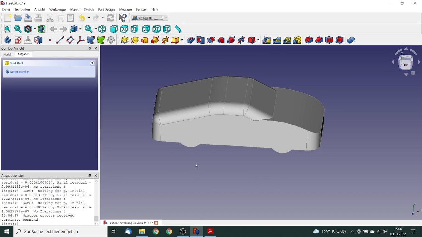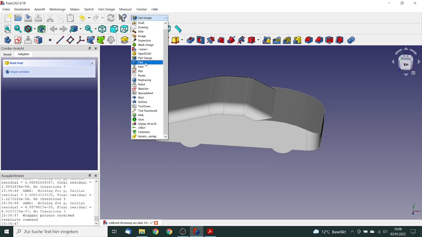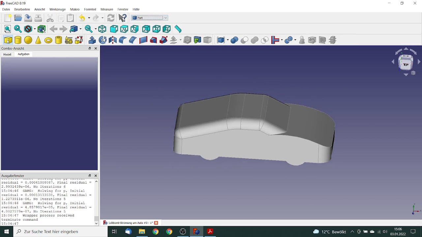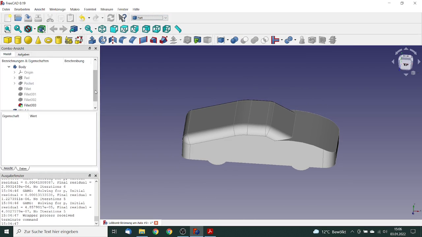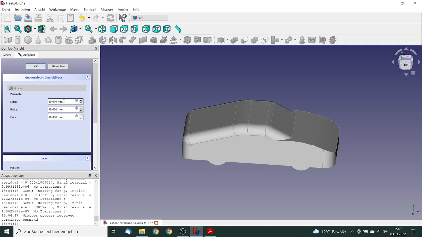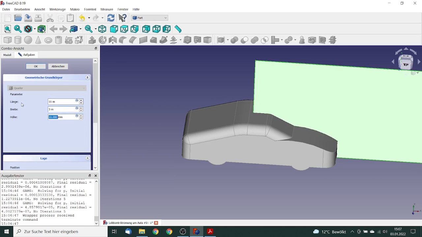In the next step, we will define our simulation space. For this, we go to the part workbench and we insert a cube. We go to the definition of the cube. We make a double click on it. The length will be 11 meter. The width is 3 meters.